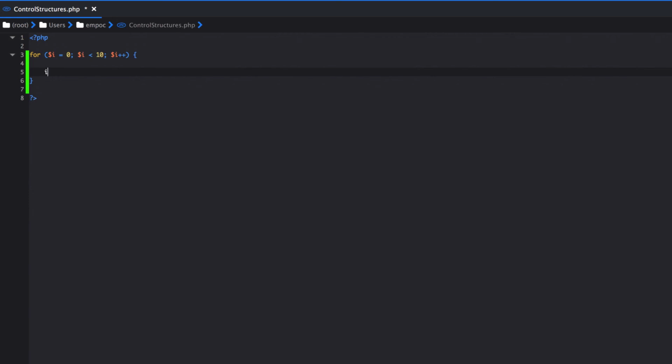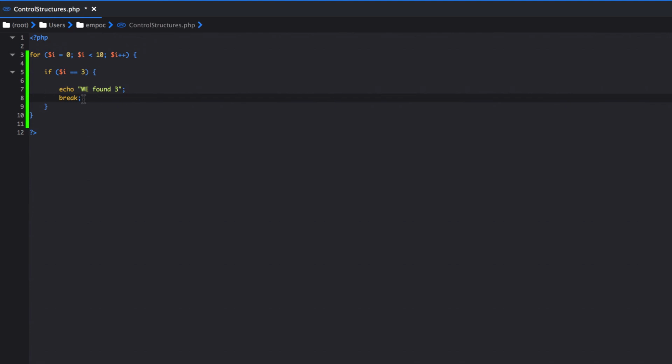Let's say if I equals 3, so you're wanting to say, okay, well, in this iteration does I equal 3? If it doesn't, I don't care. But if it does, then we want to echo something saying, hey, we found 3. And then we don't want to continue running this because we already found our 3, so we want to break.